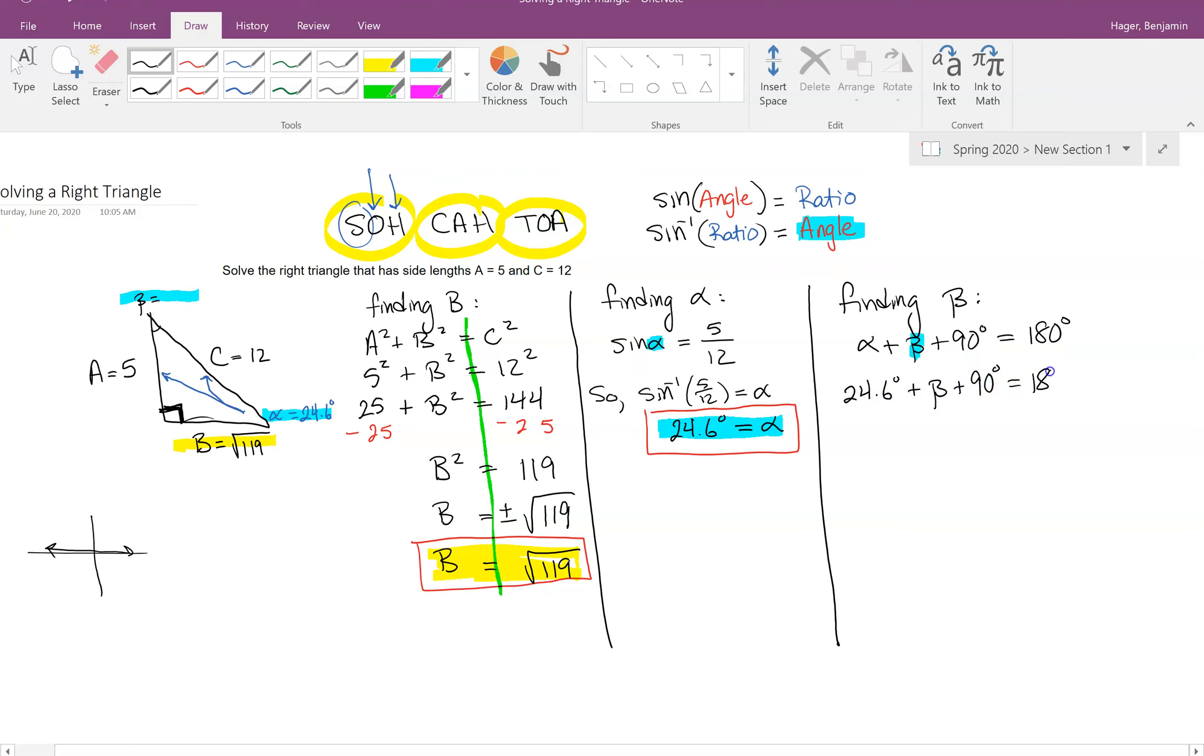Remember to always write your degree symbols. Every time you intend an angle to be in degrees, you must write degrees, because the lack of a degree symbol means you are in radians. Okay, so it's really important. Well all I need to do is I need to take the 24 and fling it to the other side and the 90 and fling it to the other side, you know, to get beta all by itself. So I'm going to take that 180, I'm going to say beta is equal to 180 minus the 90 and minus the 24.6 that I'm moving over to the other side. So let me use a calculator so I don't make a mistake.